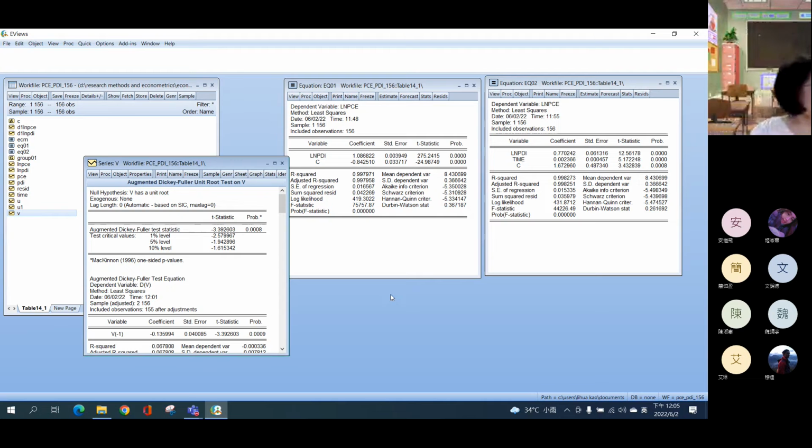Maybe all of you can also read about co-integration in our chapter 12. I think in our textbook, there are some explanations of co-integration on pages 401 and 402. Then I will add some more material next week too, besides co-integration.